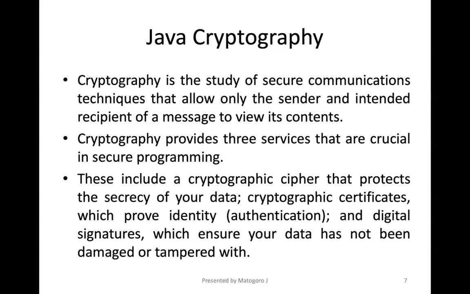Briefly describe 3 services that are crucial in secure programming language. I have mentioned the first service is cryptographic cipher. The goal of cryptographic cipher is to protect the secrets of your data. The second service that is crucial in secure programming language is cryptographic certificates. This always proves the identity in terms of authentication.